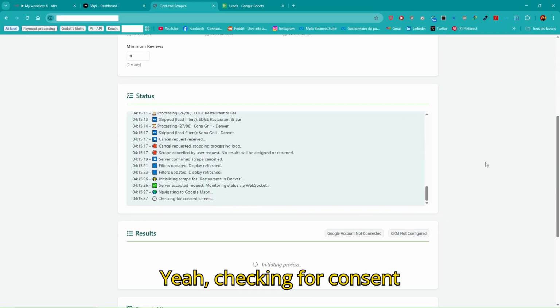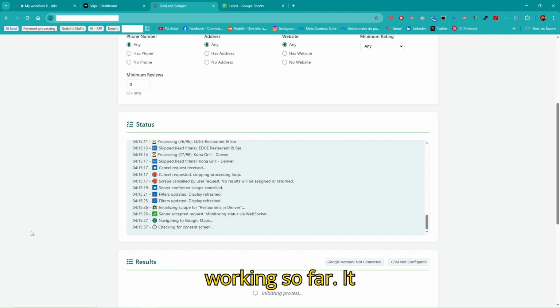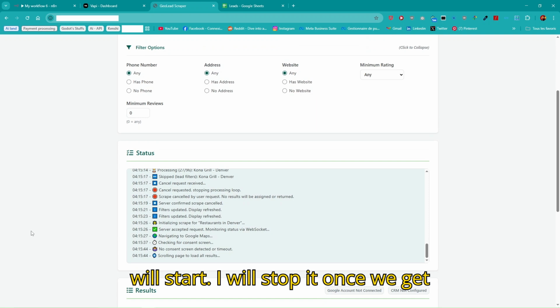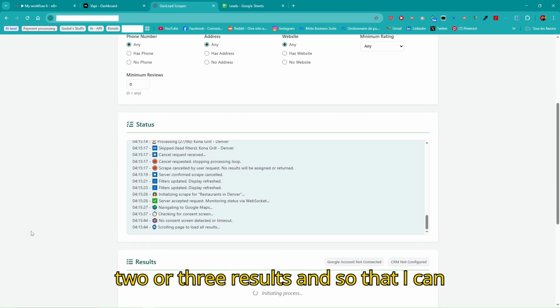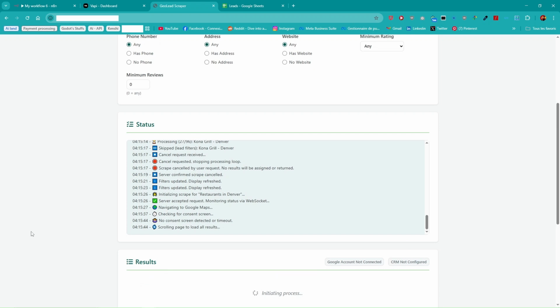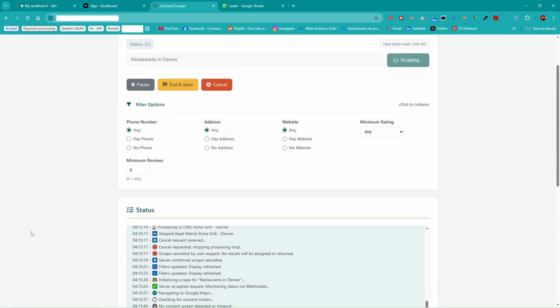Checking for consent screen. This is very annoying, but it's working so far. It will start. I will stop it once we get 2 or 3 results, so that I can show the rest of the process.